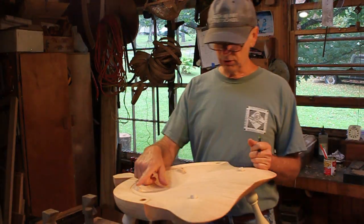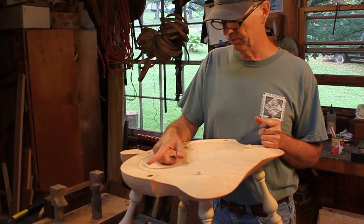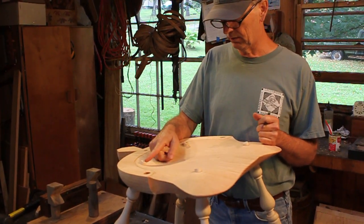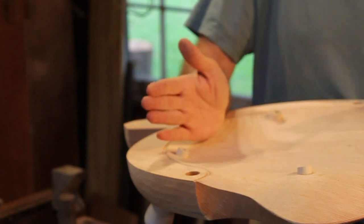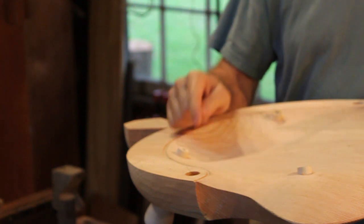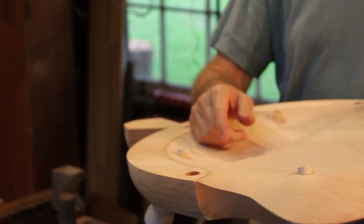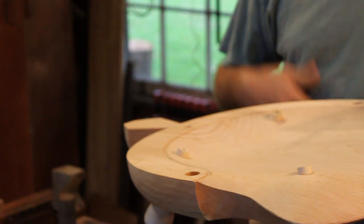So I got the legs in dry because I want to mark for the kerfs for the wedges because I'm gonna saw them first. When I'm doing a painting chair, I like to saw them before I put the undercarriage together so I can saw them on the bandsaw. But if I'm not painting the chair, one of the contemporary chairs, say a walnut seat, I do it after I put the undercarriage together and I have to saw them by hand.